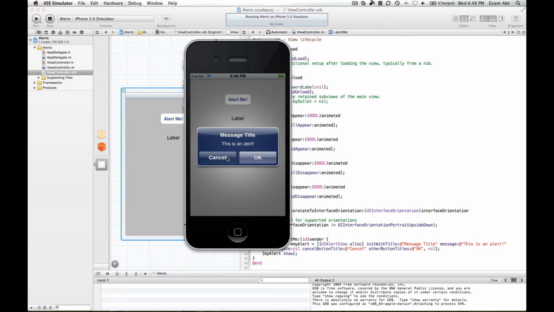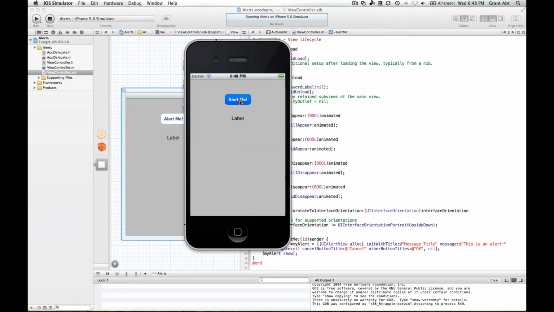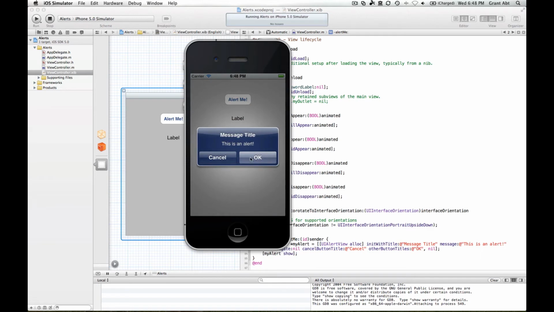Now at the moment both of these things do the same thing, they just dismiss the alert view. Okay, but you might want a situation where selecting OK actually does something. It might delete something, or it might allow the user to choose an option.